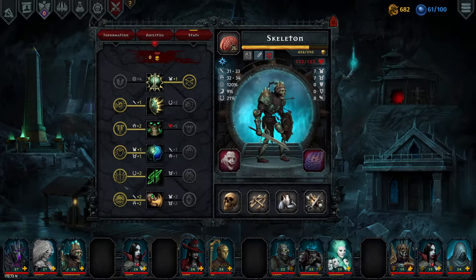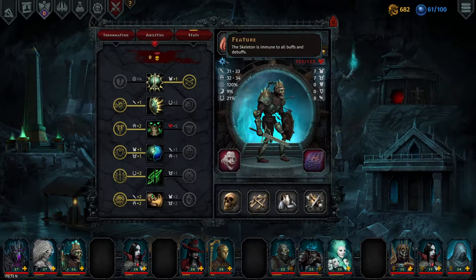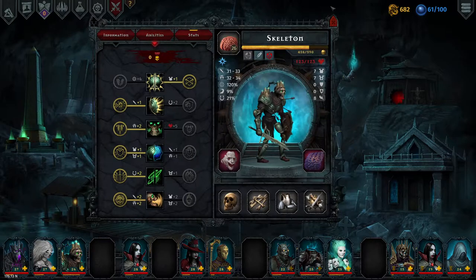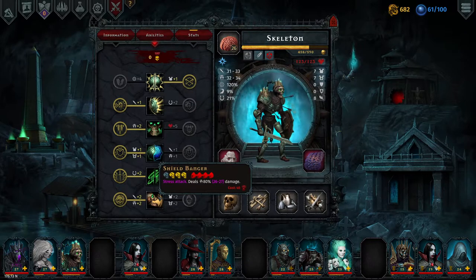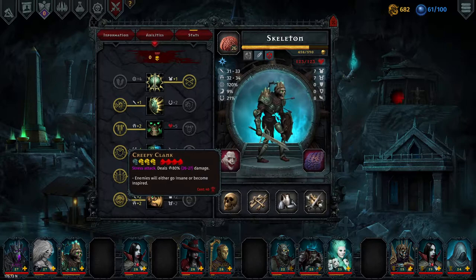Yeah, this is a toughie. It's certainly a toughie. I guess we could try it with the Skelly Boy, but we can't put him in the back row, so the exact same thing is going to happen to him that just happened to the Blood Phantasm. Man, that's tough. I suppose he does have the ability to possibly power up the vampire, though, with the creepy clank.